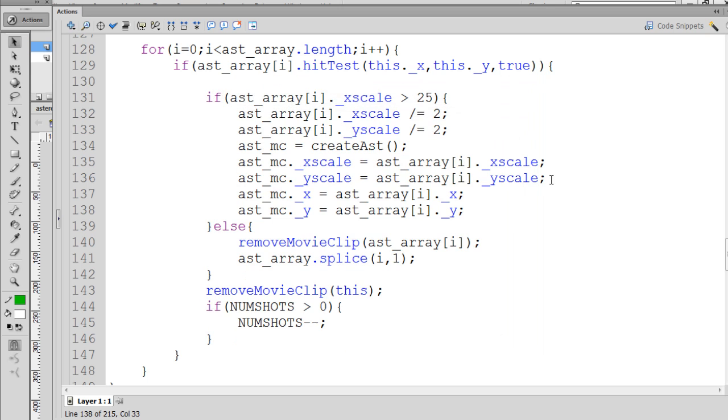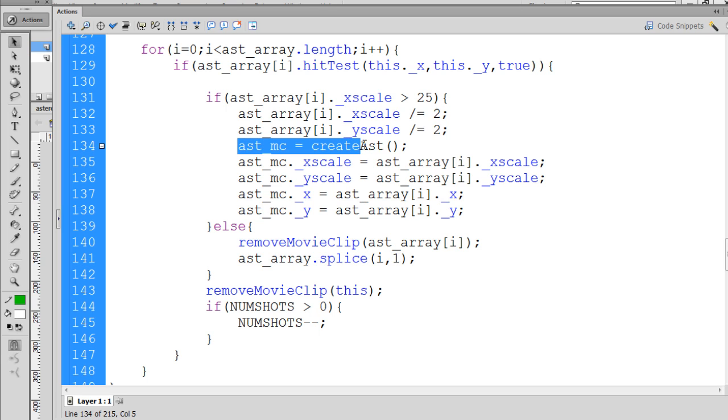So what happened in the code was the asteroid was created, but we were not able to then target it and change its x scale and its y scale. And we also were not able to adjust its x and y property. So for some reason the asteroid's created, but then we're not able to target it with its variable name.